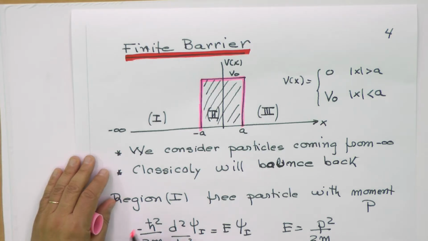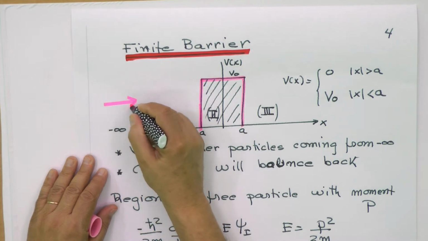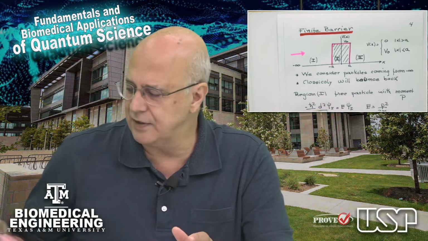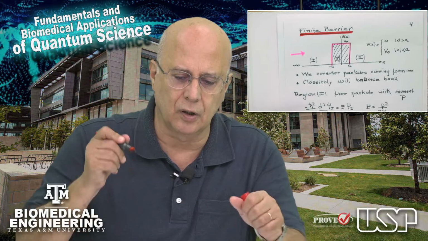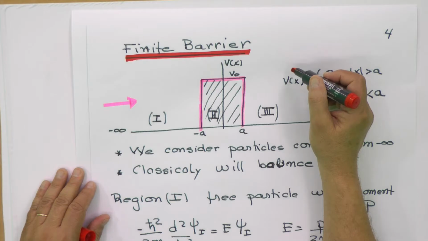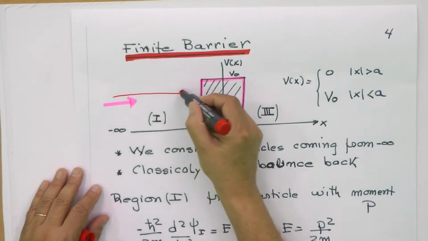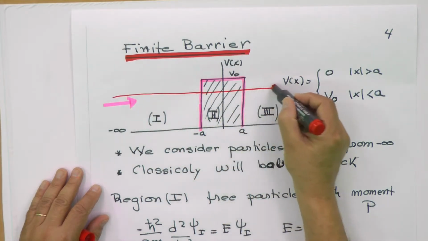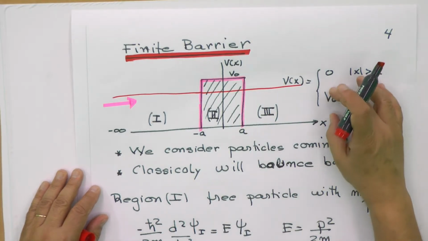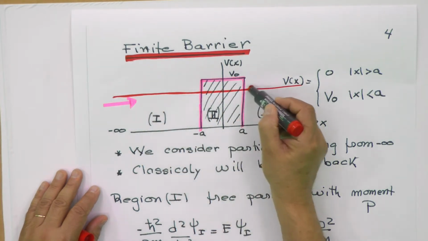And an electron may come from minus infinity. So we have a flux of electrons here, like free waves propagating. And what is the energy of those electrons? Of course, we can put the energy above the barrier, but then it's not so exciting. I'm going to say that the energy of this electron is below the top of the barrier. The top of the barrier has a value V0 in this region. So that is one region, and I put an electron with energy lower than the barrier.